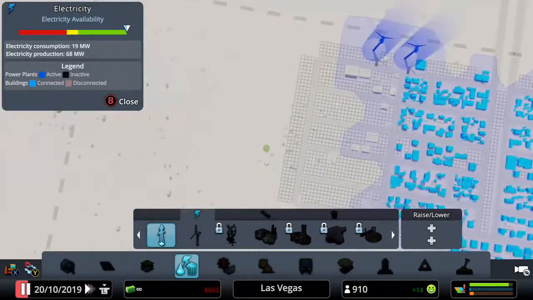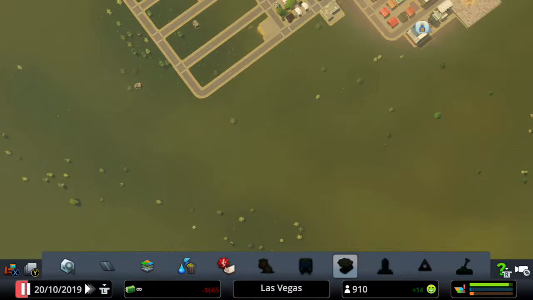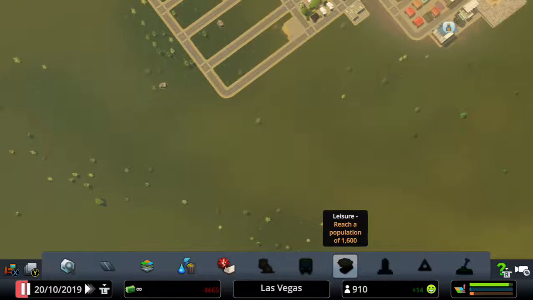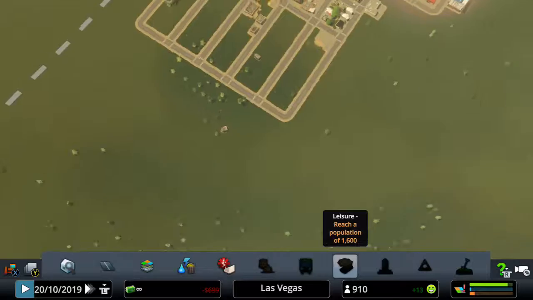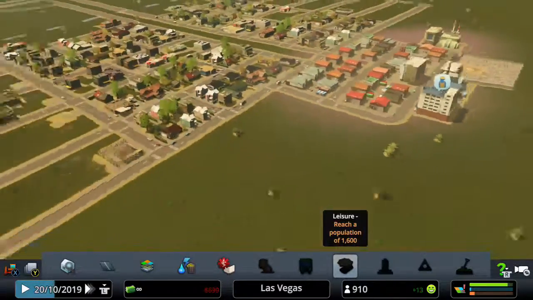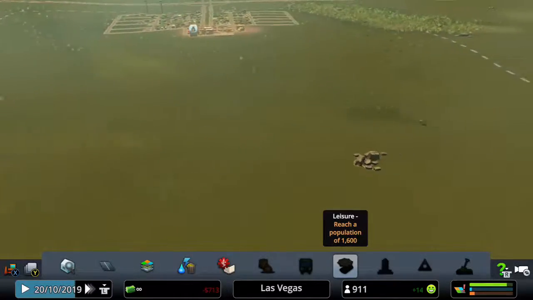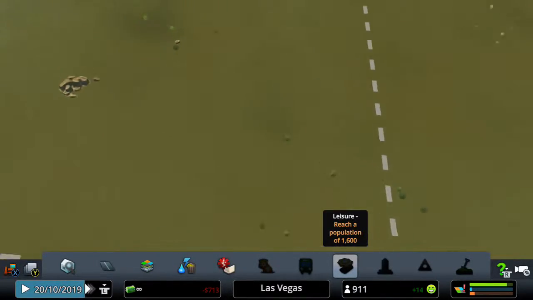And also, we can't put any parks in the city just yet, because we need a population of 1.6 thousand. But now I'm going to be focused on moving the industrial area to this corner down here to get it away from the city.